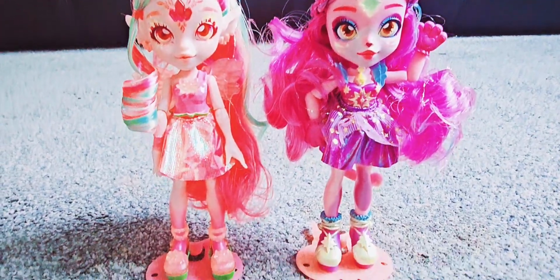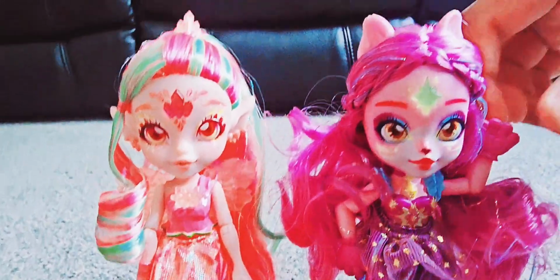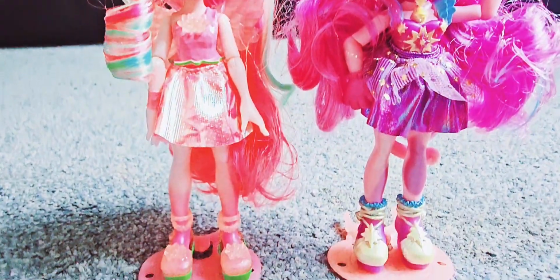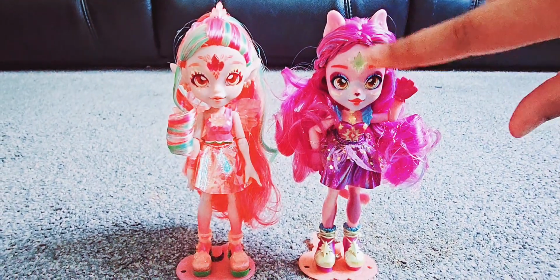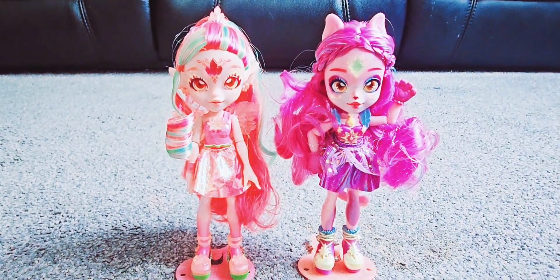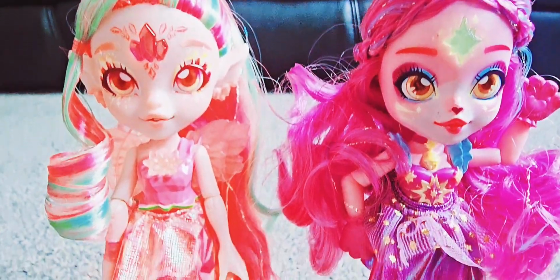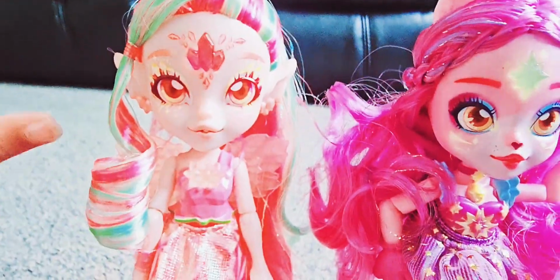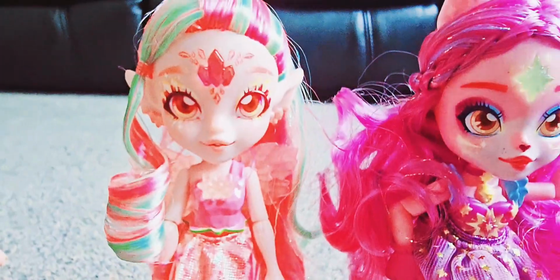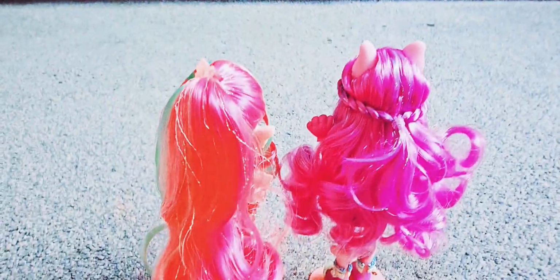My dolly's hair looks so purple. My dolly looks so pretty. Look at that. And look at her gloves. Oh my god, it's so pretty. I love her dress. Look at her hair. She has a hairband. It's so cute. Wow. I love these gems on her face. Look at the eyelashes. She's got gems on her eyes. Oh my god. Her curls. Look at her eyebrows. Look at the wings. Oh yeah, you have wings. Guys, so look at Dolly's hair. My hair is so soft. In the camera, it looks really pink, but it's actually purple.